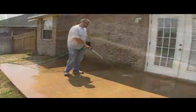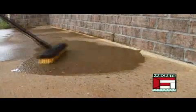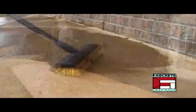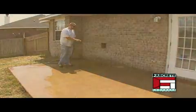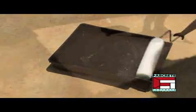If, however, you have a broom-finished concrete, do not use a mop, as fibers will stick to the surface. In this case, use a broom to sweep the baking soda mix onto the surface. Then spray it off, clean it well, and let it dry for 24 hours. Now that the surface is dry, you will pour the sealer into a paint rolling pan and begin applying a light coat to the floor.